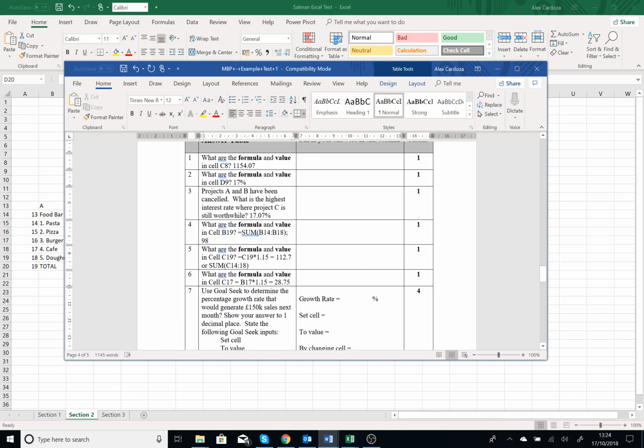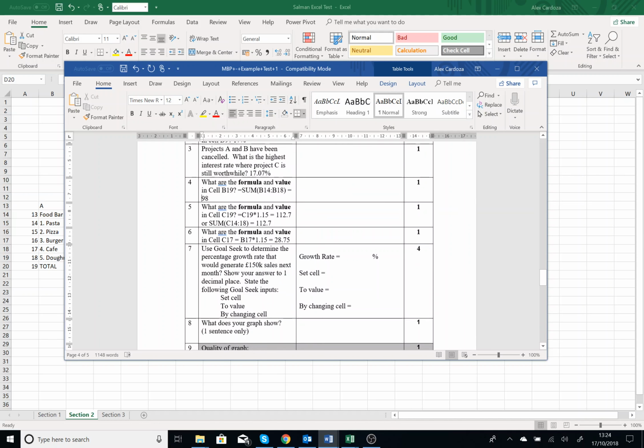You see? And that equals 112.7. Let's change that to equals. Okay. Does that make sense? Let me know if that doesn't make sense. We can go back through it.